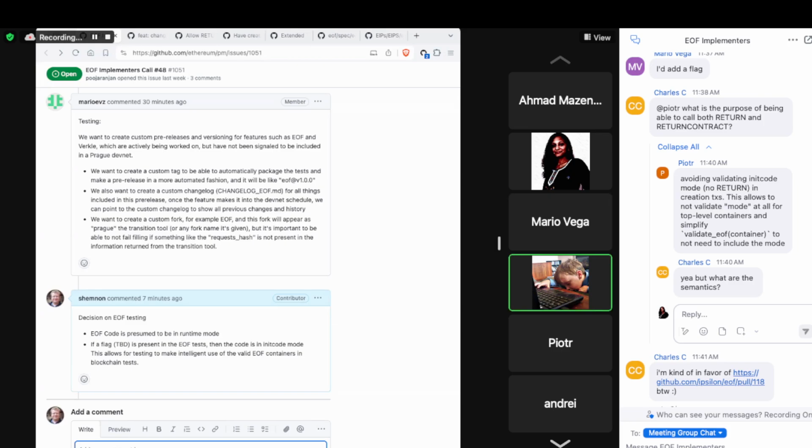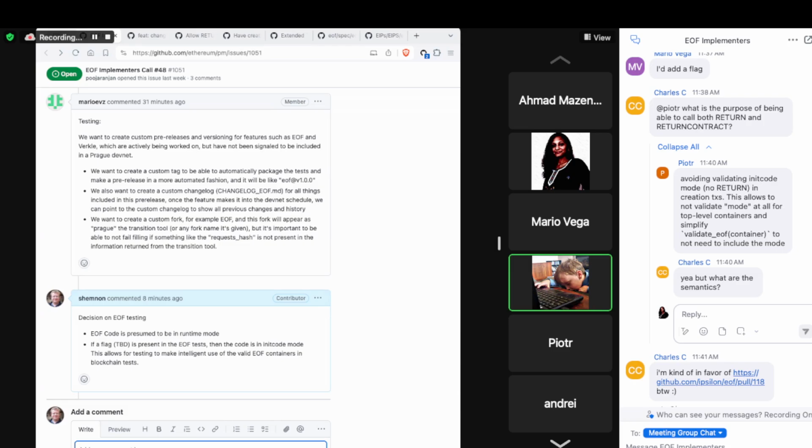Okay. So my thought on this is probably solving what's going to become a more generic problem: stuff that's coming into tests that isn't scheduled for a fork in general. EOF could possibly be the lead for that. We could get vertical tests ready before being scheduled, and any of the other smaller changes that we want to model could start with EELS before they become CFI'd. So if we can get a general solution and not just an EOF solution, what's scheduled for DevNets and forks is one set of releases, and everything else has its own naming convention.